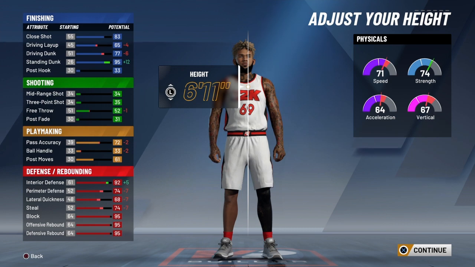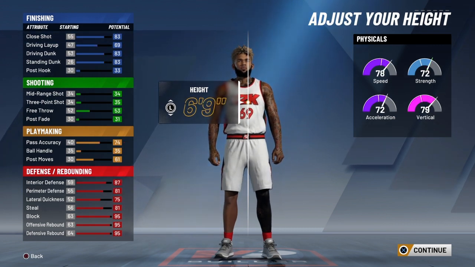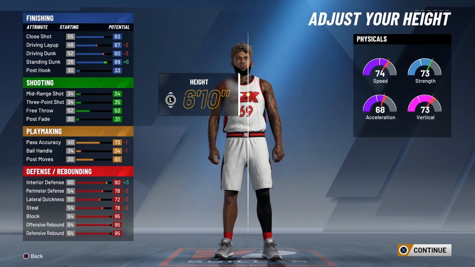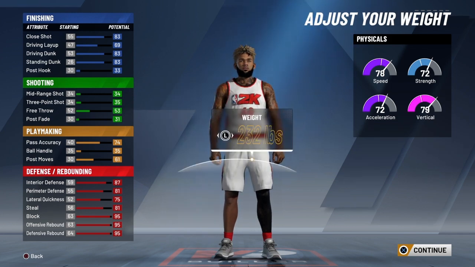6'11" trash. I mean, 95, like everything from 6'9" is good, bro. Everything gonna stay neutral. 6'10", perimeter defense go down, lateral quickness go down, standing dunk go down, but it's really not bad from all that because standing dunk really don't matter for real. And 6'9", contact dunks, just like I said. So yeah, you wanna go 6'9", bro.